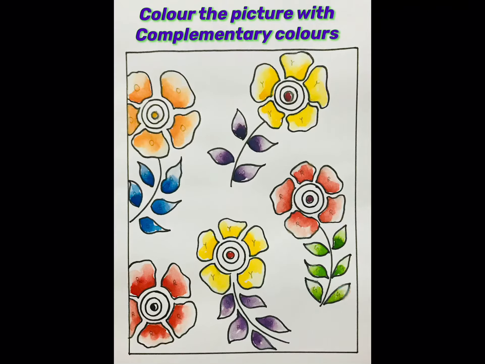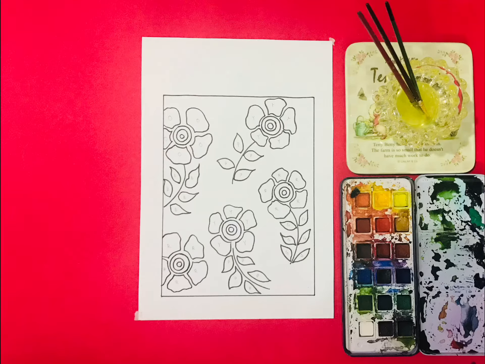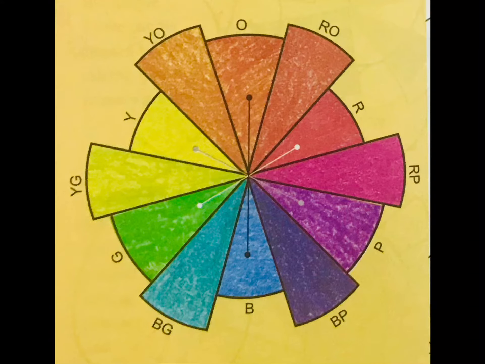Hello everyone, today we are going to learn complementary colors. In this video we will color a picture with the help of complementary color coding, and it is for sixth class students. I have already sketched the picture on a sheet on your book page number 20. Before coloring, I want to tell you about complementary colors — they are two colors directly opposite to each other on the color wheel. Like green is the opposite of red, similarly yellow and purple, and the next combination is orange and blue.